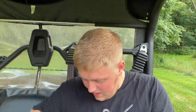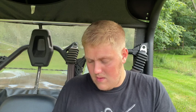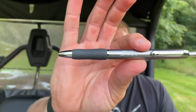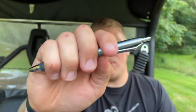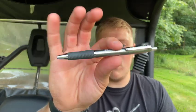And then other than that, I don't keep anything else in here besides a pen, which is not my Everyman Co pen. I keep that on my dresser like I told you guys. Instead, I keep this Sharpie S-Gel. What's cool about this is it's a metal body. I've always used these pens because I love them in their plastic version. And then one day I was at Walmart and I saw they were selling a 2-pack of these in metal. And I was like, man, they were like $10 and it's just a real cheap kind of classy pen.